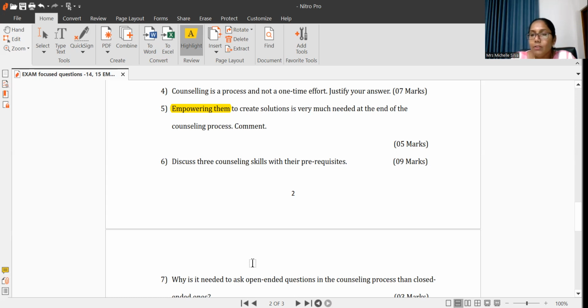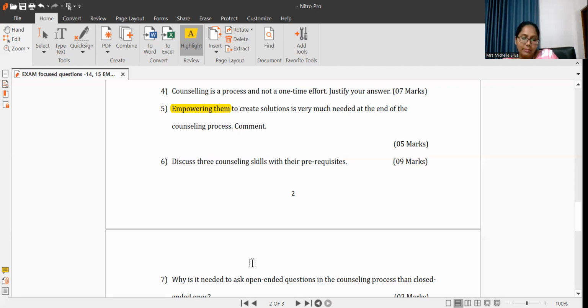Very good. Likewise, if that kind of verbal cues are provided, then the client thinks that yes, she is fully focusing and listening to my story. That's why she is saying yes, go on, go forward, carry on. Those are examples of verbal listening. But active listening means through your eye contact, your body gestures, and your body language, your mouth, ears, eyes, all are actively involved with the process.